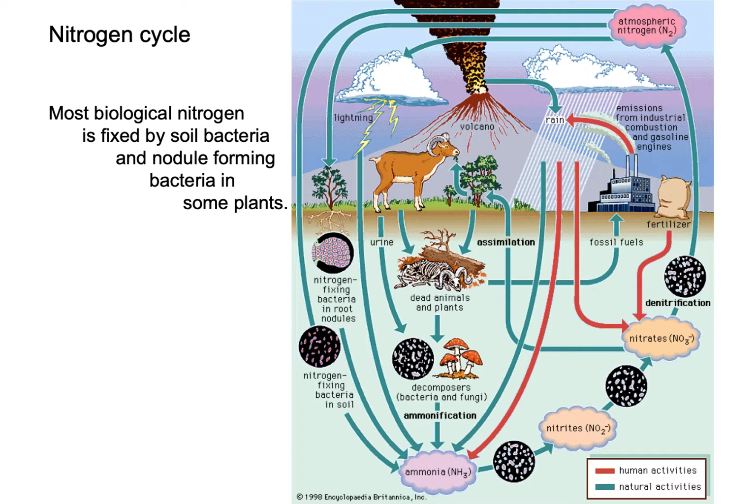So you should note that any single species of bacterium does not do all of these steps. There are bacteria that do each one of the steps, and so they usually live together and sort of toss these nitrogen compounds back and forth to complete the entire cycle.